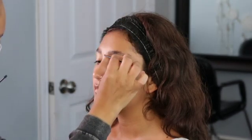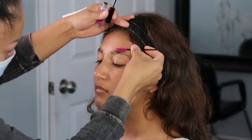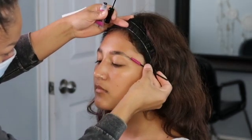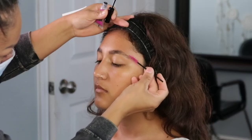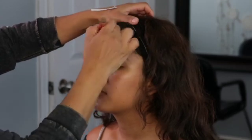Alrighty, chicas, so sometimes the brows, like right now, I am just pressing them in because sometimes they can be a little funny. They don't just automatically press themselves down. So after it's almost semi-dry, you just want to flatten them down with the flatter back side of the spoolie and just smooth them out. And then just go and fix the areas that you need to.